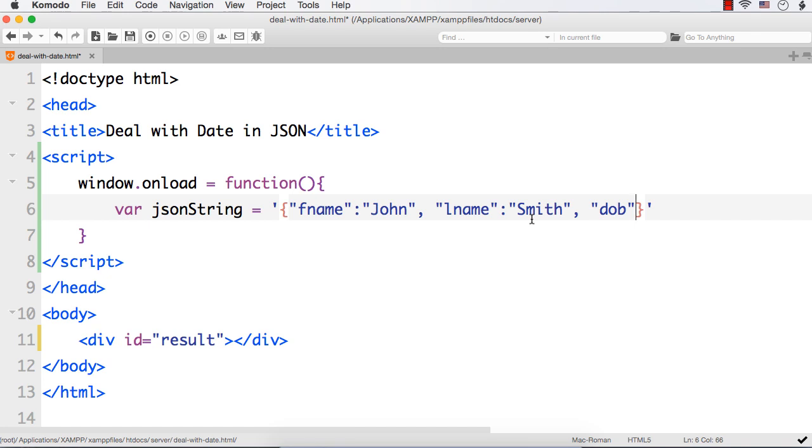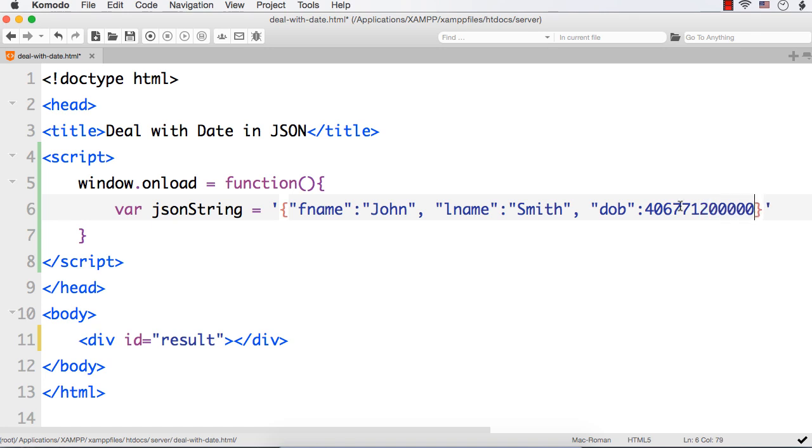JavaScript also uses this format, that is date as a number, where the number is the time in milliseconds since January 1st, 1970. So if the date of birth of this person is 22nd November 1982, then the number will be 4677 12 followed by zeros.